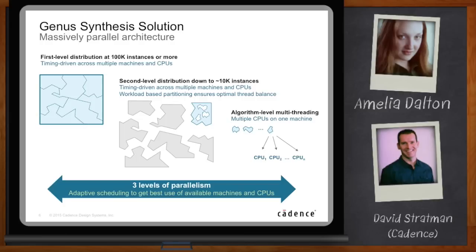And then integrating those partitions back together without losing any of the information of the full chip scope to not degrade QOR. So we took an approach that actually broke up the problem, and we do a high-level partition of kind of larger blocks, and we take that block all the way through the synthesis flow. And then inside those partitions at each stage of the flow, like mapping and structuring or incremental optimization, we can sub-partition those into smaller chunks. Each of those two partition stages can be threaded to different threads on a CPU, but it can also be distributed to other CPUs on a server or even other servers on your farm or on your machine. So it really allows us to scale quite well to a high number of CPUs as you increase design size.